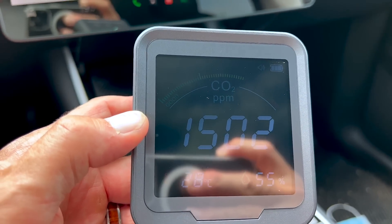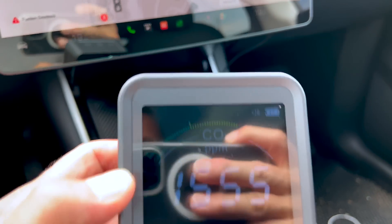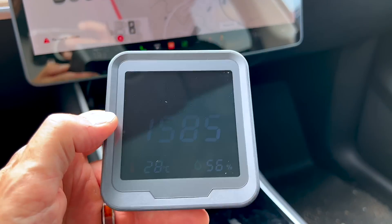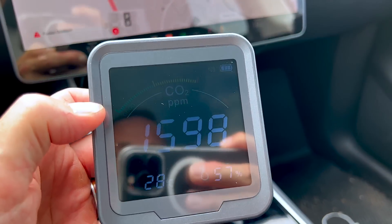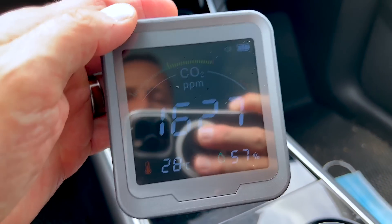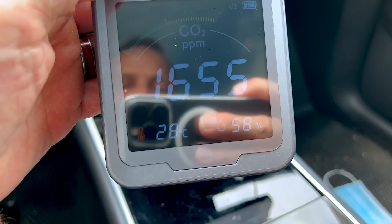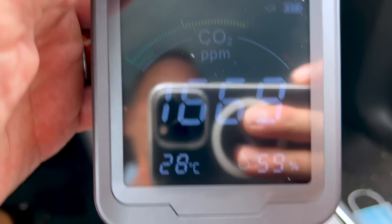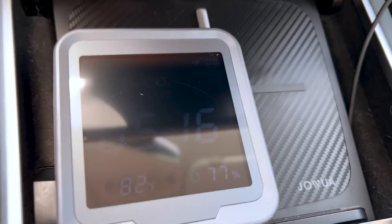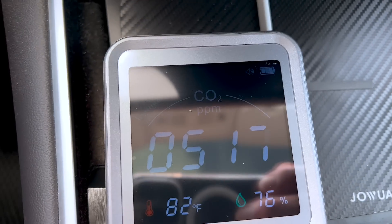We are approaching 1,500 — and we've officially gone into dangerous territory. I'm not going to make you listen to that alarm for too long. I'm not sure how to turn it off. You can see it's gotten up to 1,640 — my goodness, that is terrifying. Alright, I'm going to turn this off and reset here. Auto is on now — it automatically kicked back in. We're at 516 in the car. It was 750 inside the Kroger, so not too terrible.